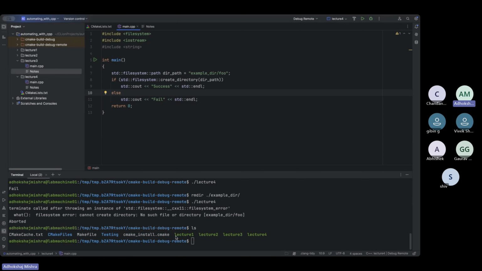Now if we want to handle this particular case, we don't really want it to terminate directly here. We want to handle this. So what we can do, we can deal with error code.